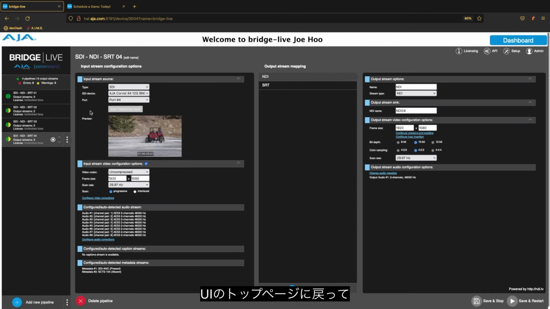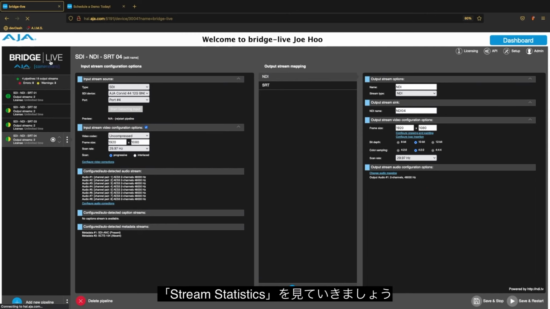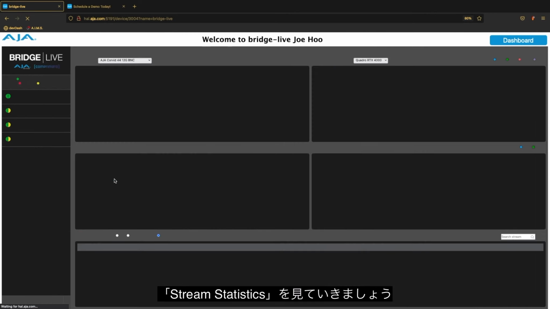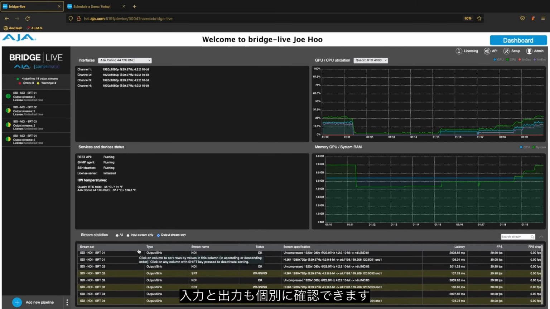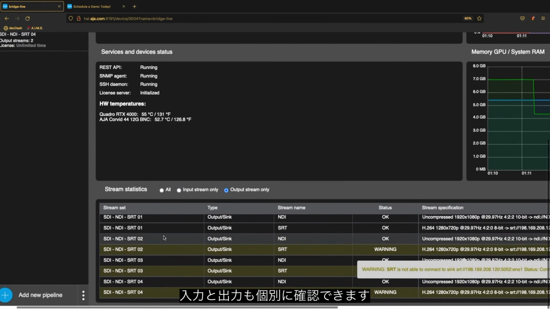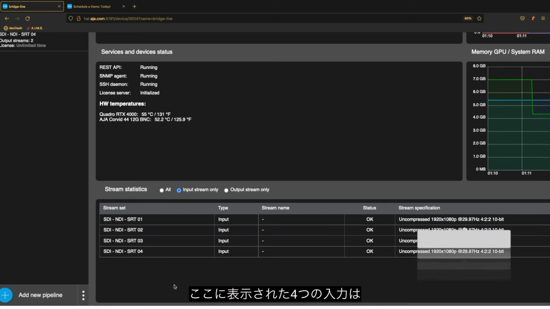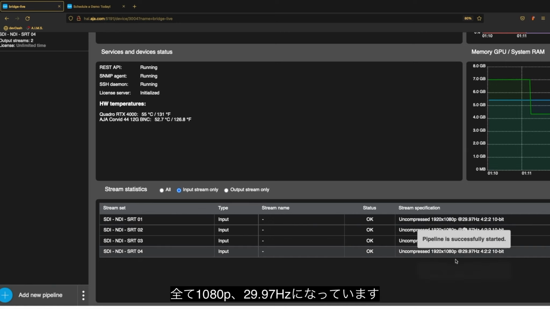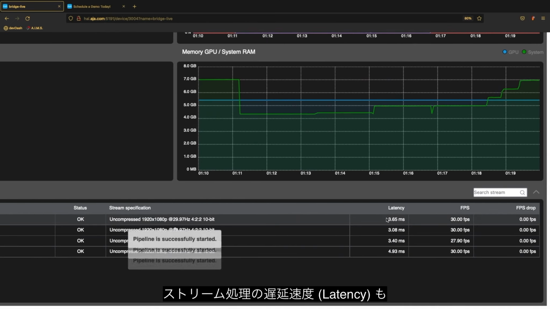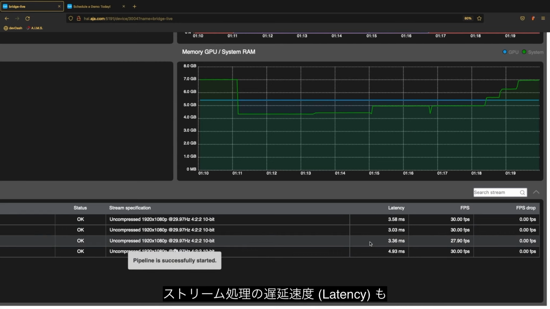At this point, I think we should come back to this home page to show you the stream statistics. If you look closer, I can see the inputs and outputs separately. These are all four inputs, which are 4 SDI inputs at 1080p 29.97, with just a few milliseconds of latency to capture all the video into the unit.